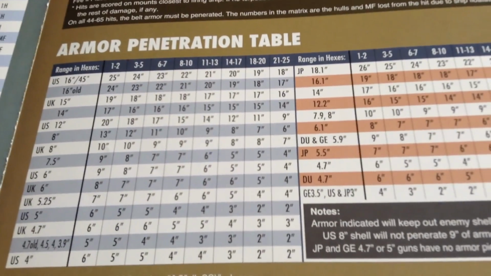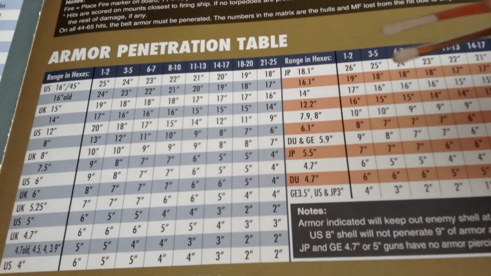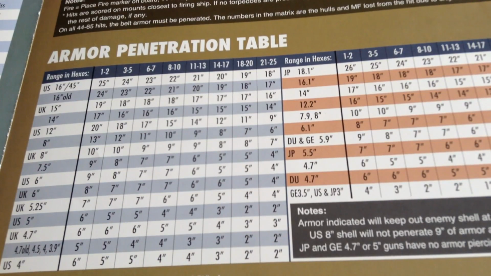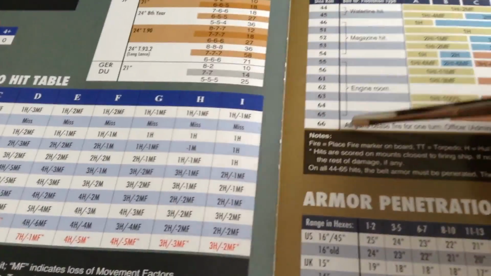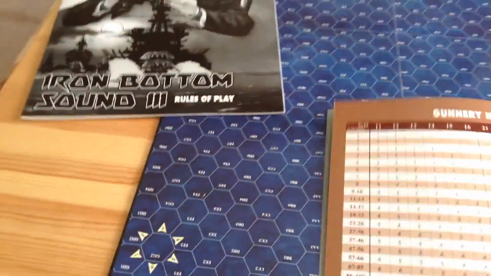And then we've got the beloved armor penetration table. Very important in World War II surface combat. Whether your shell hits and whether it can penetrate, two different things. And then on top of that, once the ship is hit, you've got your special damage table. Quite detailed. Dice rolls between 11 and 66. So this is one detailed game, and I'm anxious to give it a try.